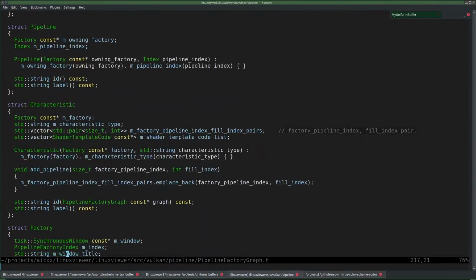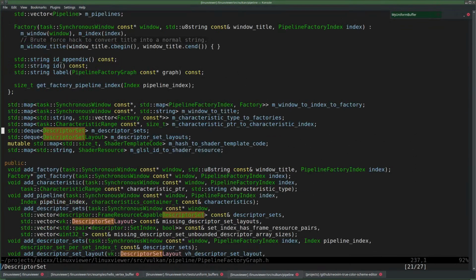That's the descriptor set. They're stored in a DQ. Well, it would have been nice if it was a map, then we knew what I needed as a key to find them back.